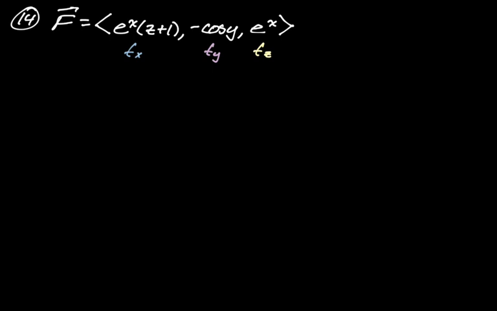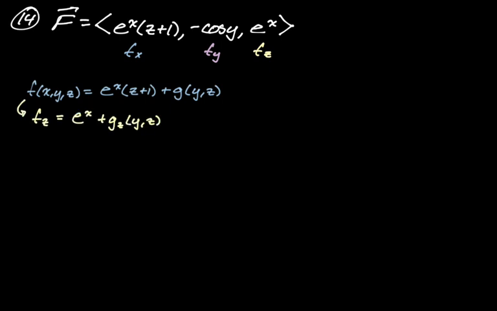So what I'm going to do is start with partial x and just integrate with respect to x, which will give me my potential function is e to the x quantity z plus 1 plus an arbitrary function of y and z. I will now take the derivative of this with respect to z. It doesn't matter. You could do it with respect to y or z at this stage. I'm choosing to do it with respect to z because if I do it with respect to y, it's not really getting me anywhere. Well, I mean, it'll get me to the same place. Whatever. Choose your order. I'm going with respect to z.